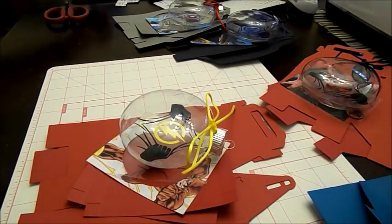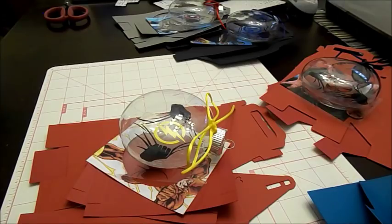I'm going to finish making some of these boxes, and once I get the whole set of 8 finished, I will post a finished picture with them all in the boxes for you guys.